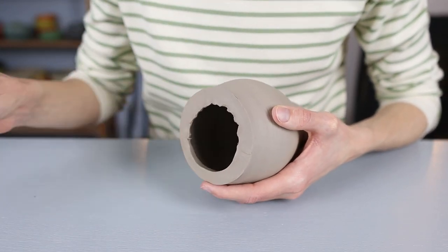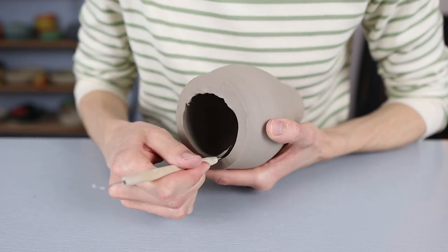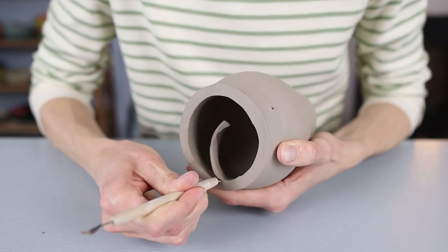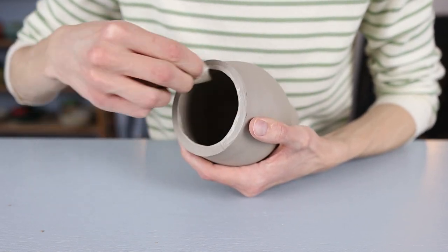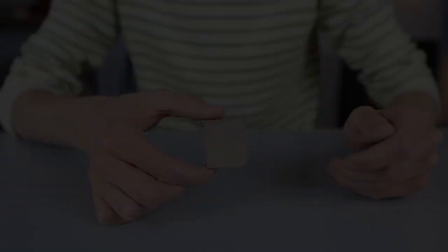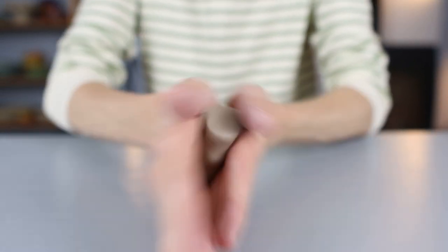I cut it off the bed. I had a little bit of excess clay at the bottom on the inside, because it's quite difficult to press all of this away while throwing, so I like to just cut this off with a little knife. Then I take a wedge sponge and I go over the rim on the inside and on the outside to smooth it out and get rid of any sharp edges. And then I start working on the ears.